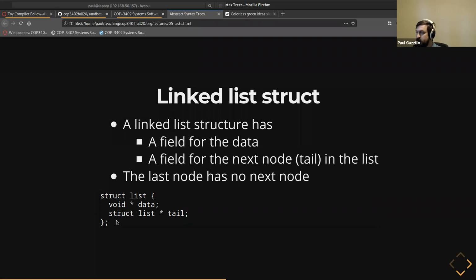In CS1, you define a structure that has two fields. One field is the actual contents of the list element. And the next field is a pointer to the next element in that list. And this worked at having arbitrarily long lists of things because there's no inbuilt notion of size of this list.